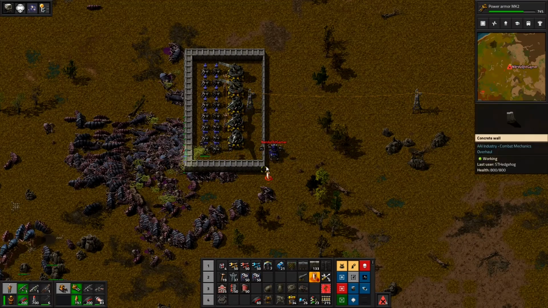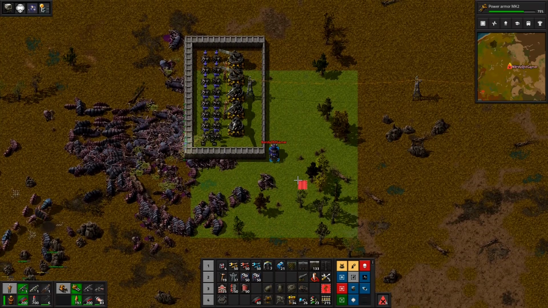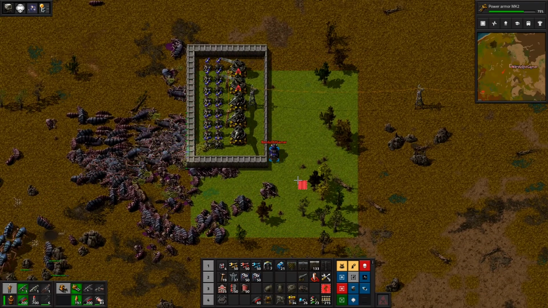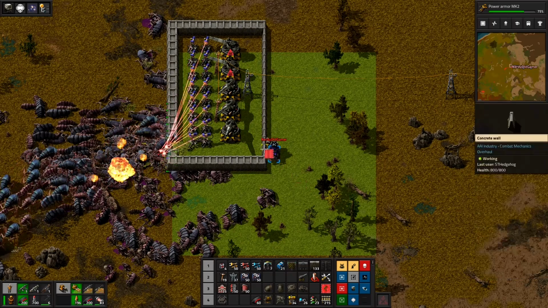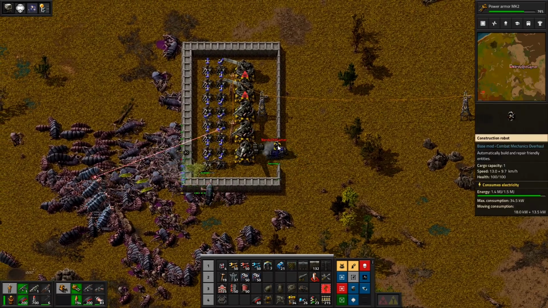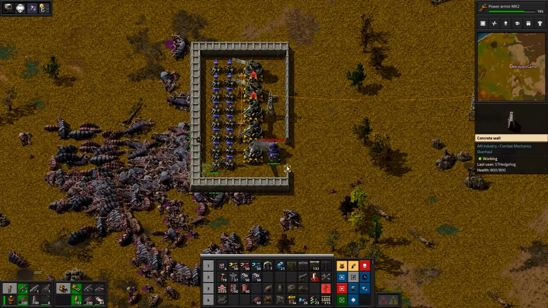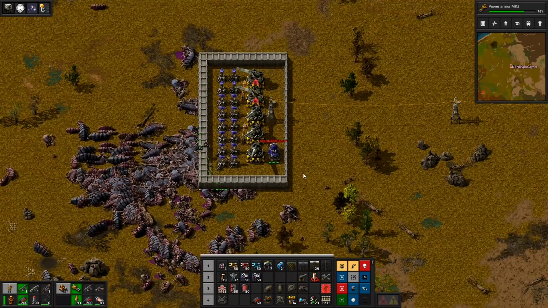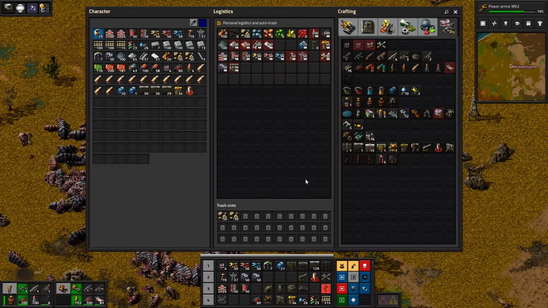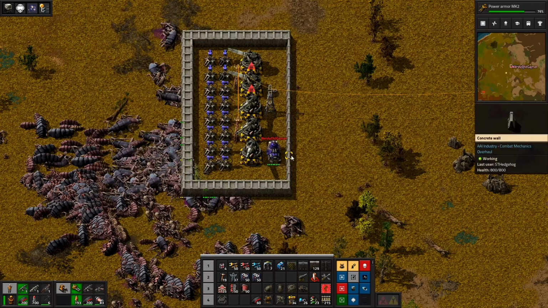Looks like our power grid's dealing with it. That's a good thing. Yeah. Alright, big wave coming. They're dead. Oh, I lost another 10 robots there. Oh, Jesus. That's not good.